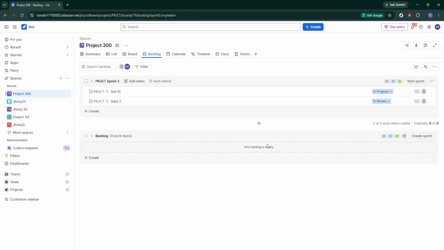Depending on your Jira configuration, you might find that you have to click Complete Sprint once more. This is just a confirmation step to ensure that you really intend to close out the sprint, so go ahead and confirm this action. After clicking it, you may even have an option to create a report of the completed sprint. This can be invaluable for retrospective meetings and to analyze what went well and what didn't. Don't forget to take advantage of this feature if it's available to you.